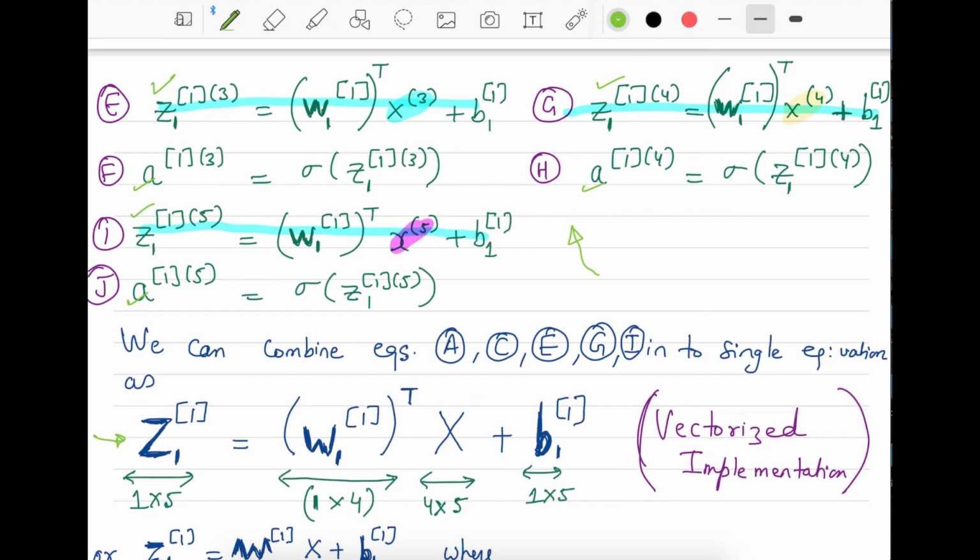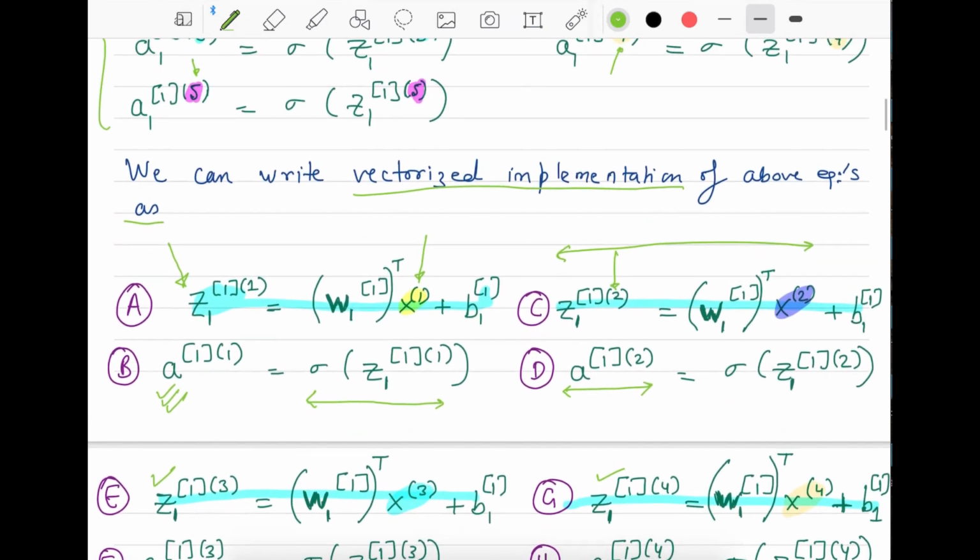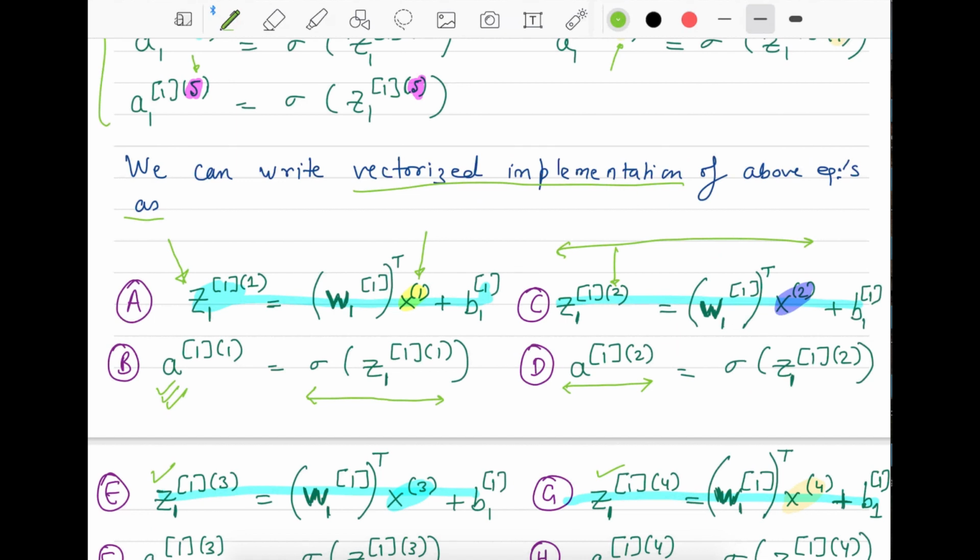Here each of these Z1s is basically represented as W11 transpose X plus B1. But now the difference is that your X is now 4 cross 5, earlier it was not that. It's 4 cross 5, where 4 is the feature vector and 5 is the number of inputs. And the corresponding B1 is represented like this. It's a 1 cross 5. Basically I forgot, you have 1 here also along with this. This will be 2.